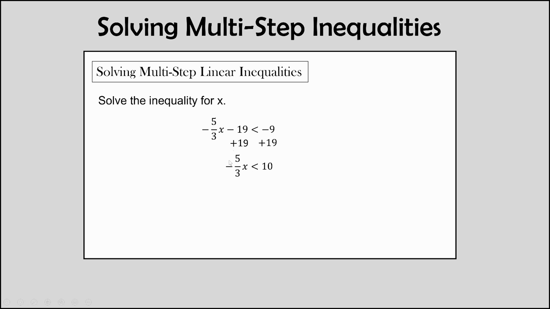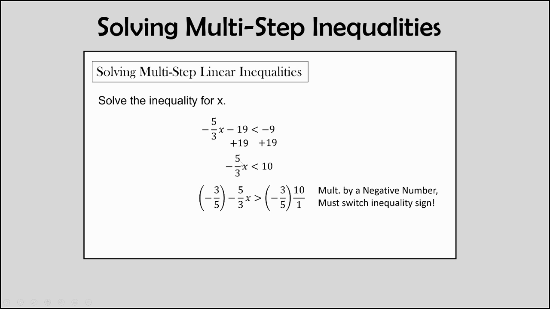Okay, the coefficient of x is negative 5/3. I want that to become a positive 1. So what we're going to do to make it a positive 1 is multiply both sides by the reciprocal, which is negative 3/5. I want it to be the same sign because negative times negative is positive. I want it to be a reciprocal so I can cancel the numerators and denominators. And then I've got to do the same thing on the other side, multiply by negative 3/5. Whatever I do to the left, I've got to do to the right. And because I'm multiplying using a negative number, the inequality switches. Notice it's less than, now it's greater than.